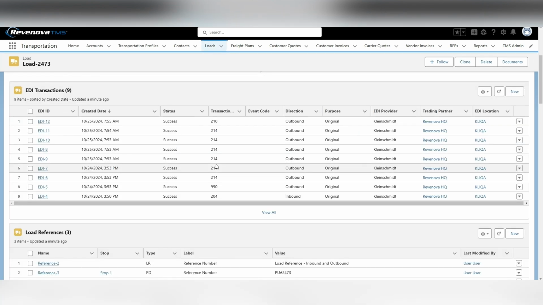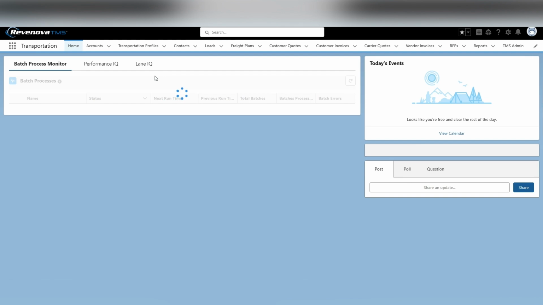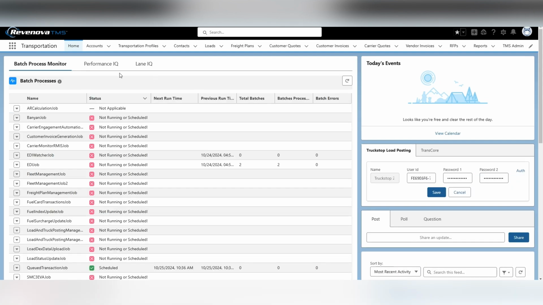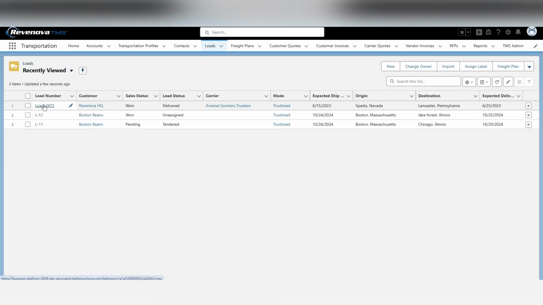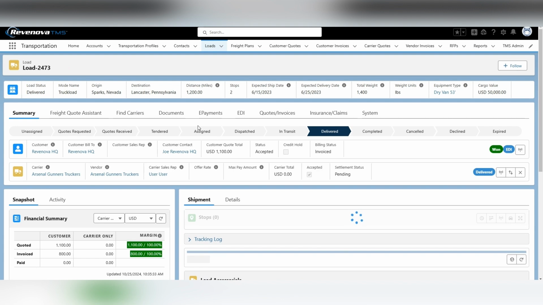We've also enhanced our EDI messaging to add some fields that previously weren't standardly mapped. So we now have on the incoming 204 fields for equipment type, fields for PO, bill of lading number, order number, or hazmat contact.